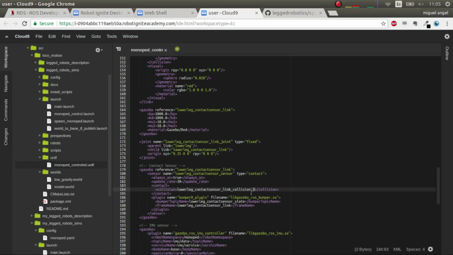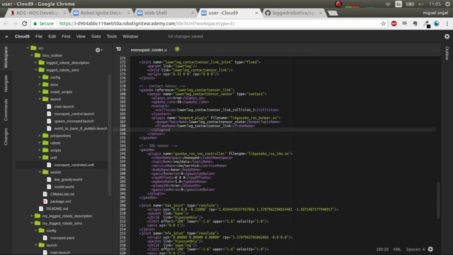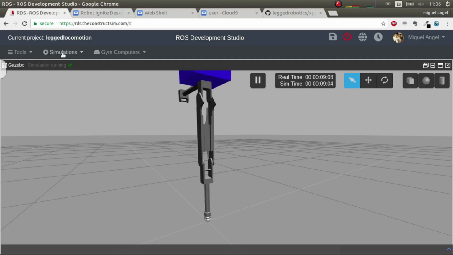I think they are working on that, but I don't know when it will be fixed. Okay, so there we go. Now we have the contact, we have the IMU, and we have the odometry. Just comment this also, the bumper topic and the frame, which is lower leg contact link. Okay, so now we are going to launch again.